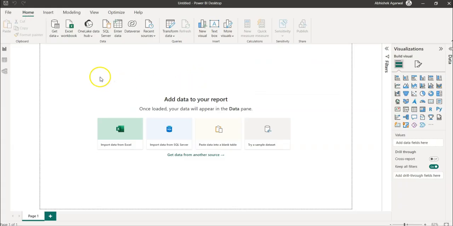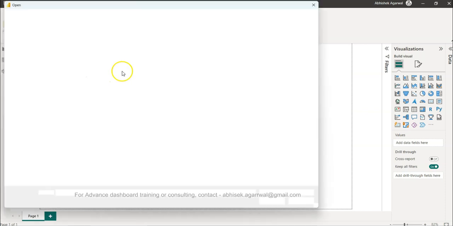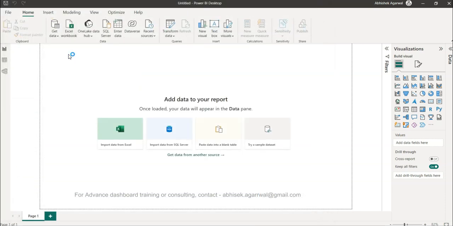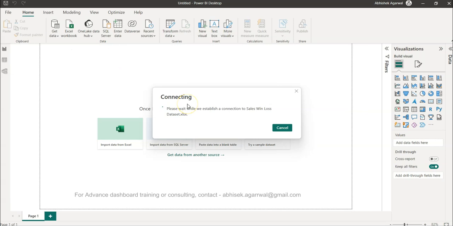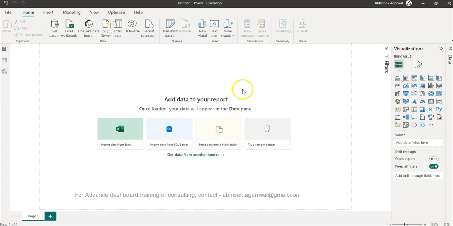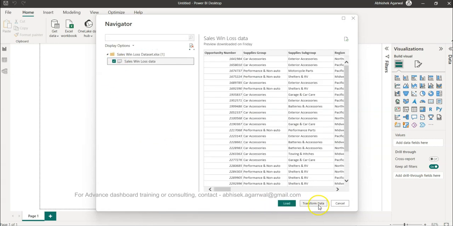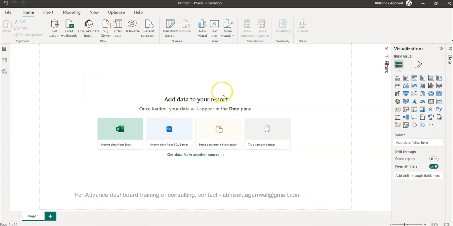All right, so here we are in Power BI and we have this data set. The data set link is present in the description, and the data set I have is the sales win-loss data set. It has opportunities that get captured in the CRM, and from those opportunities we can identify the opportunity information and the result, whether the opportunity got won or lost.